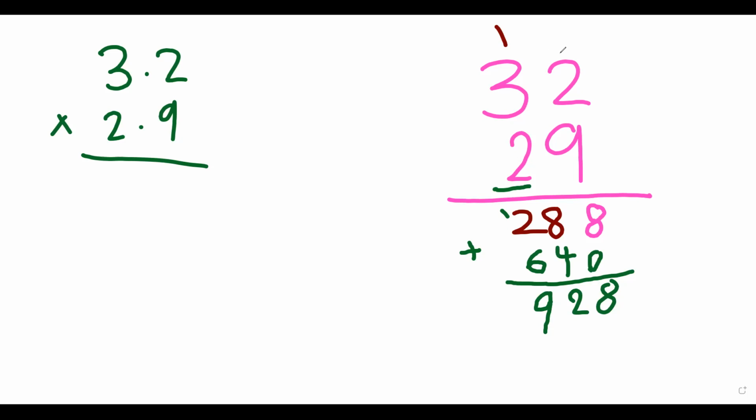So here, after we multiply them together, we have the answer as 928 as a whole, but I didn't finish. I have to go back now to the decimal numbers. Then I will count how many digits after the decimal point. Here we have only 1, and here we have only 1. Then I will say 1 plus 1, 2. Then 1, 2. Then here I will put the decimal point. So the answer is 9.28.